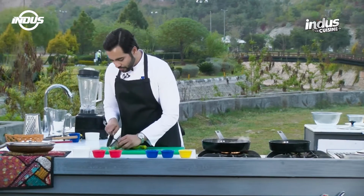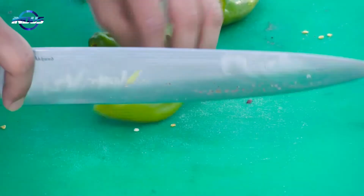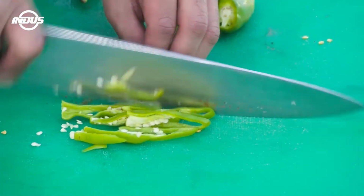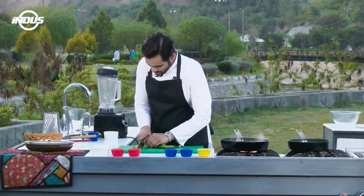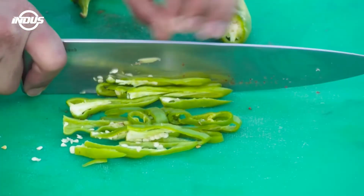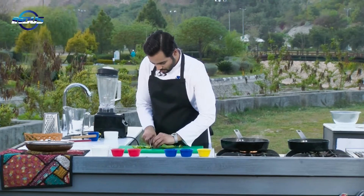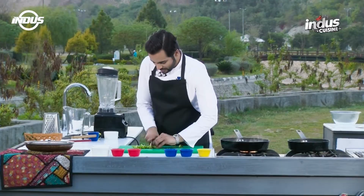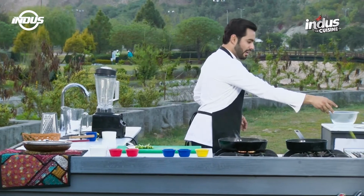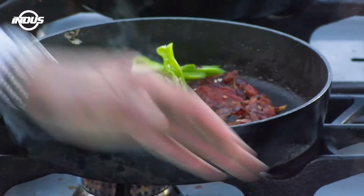Take the stem off first, and then just slice the green chilies like this. Keep it in an angle. And then keep going in. This is done. Take the stems, throw it on the side, and transfer all the greens over here.